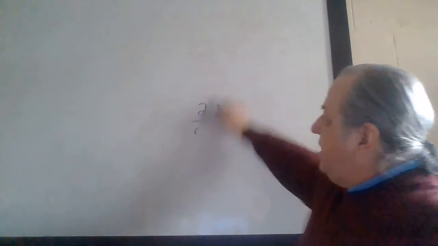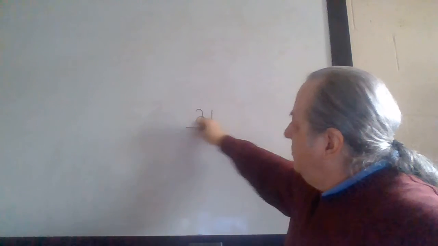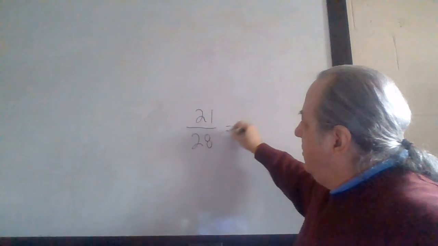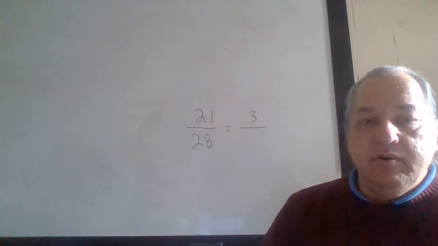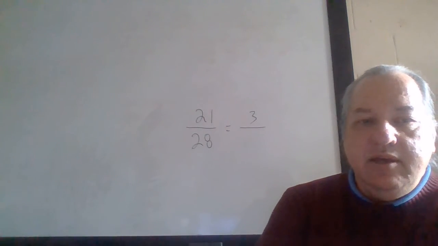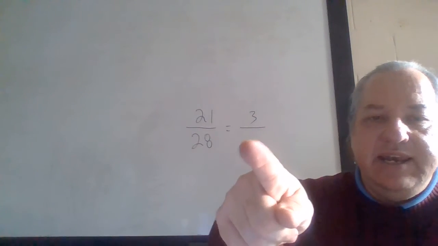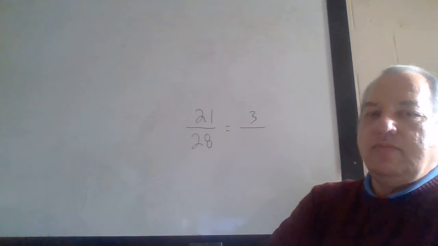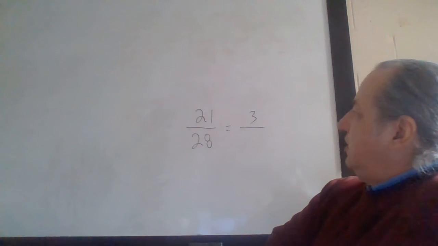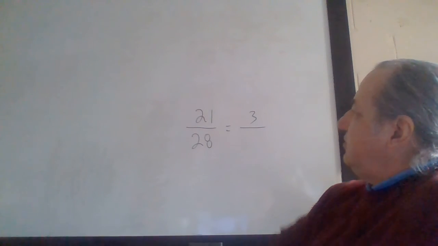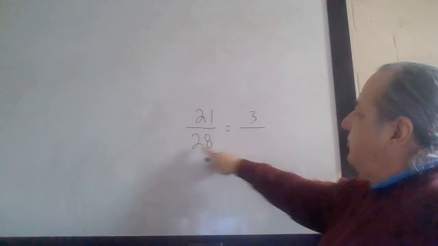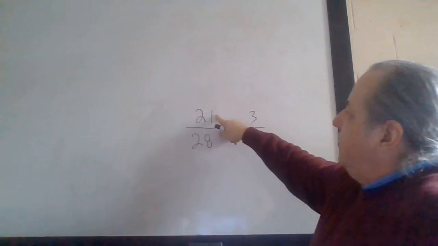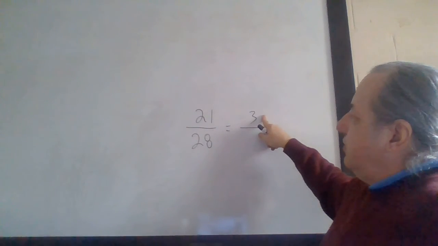The big hint will be it will be asking the second kind of question. So let's try this one. 21 over 28 equals 3 over blank, or what number. So again, hit the pause button now. Okay, now that you have an answer, let's look at it. I know 28 here, but nothing for the other denominator number, so I don't work with those. I know the 21 and the 3 in the numerator, so I work with those numbers.